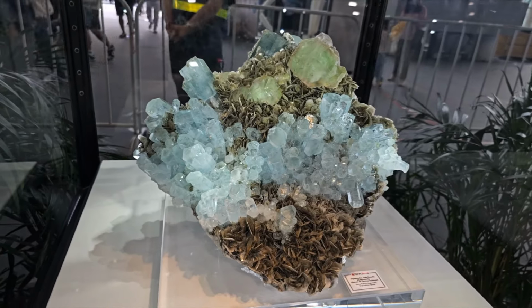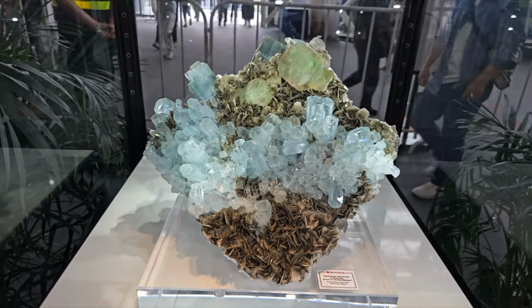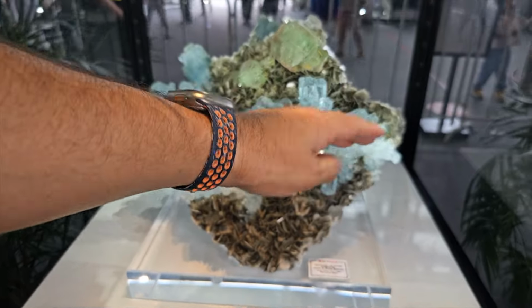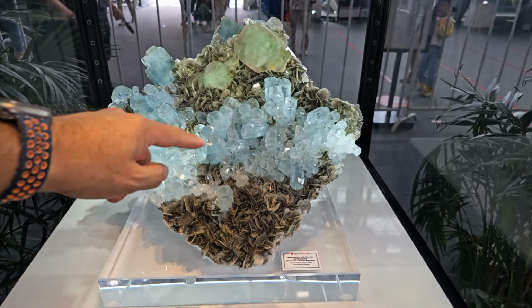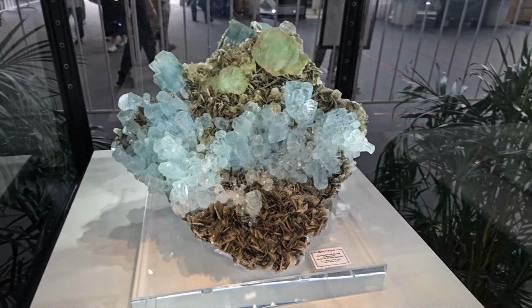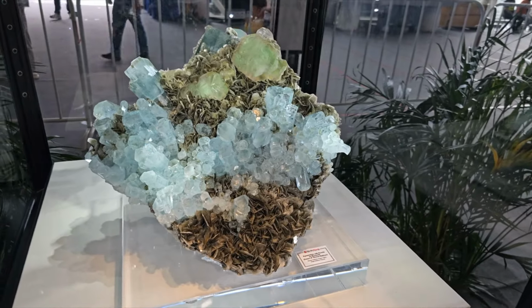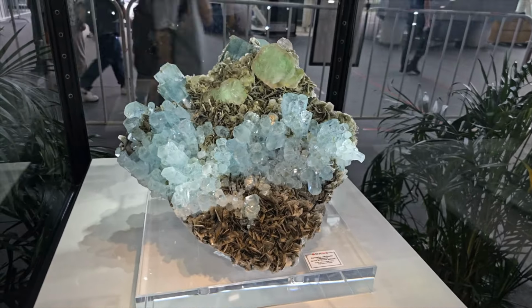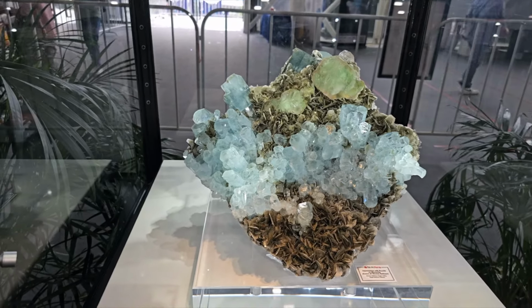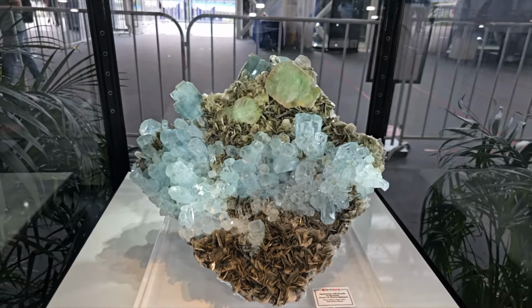Well, I'll tell you, I'm always looking for ways that visual things make me think of other things in the world. And this aquamarine actually looks to me like a river running through the land. If you think of the geography and history of Pakistan, you've got the Indus River there, the Indus River Valley. That was one example of the great four river valleys for the beginning of civilization. They have one here too, the Yellow River.